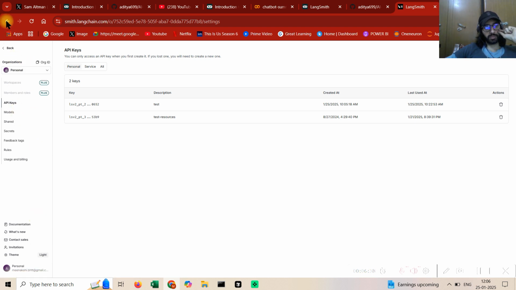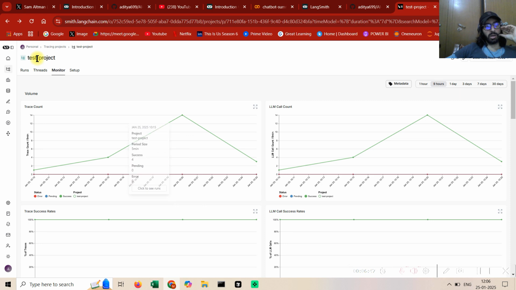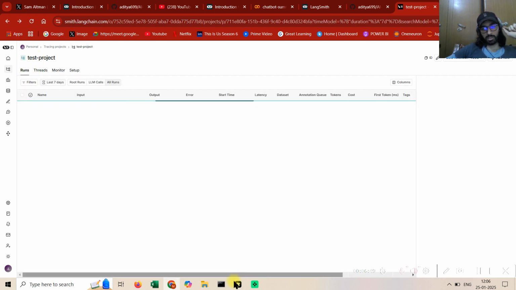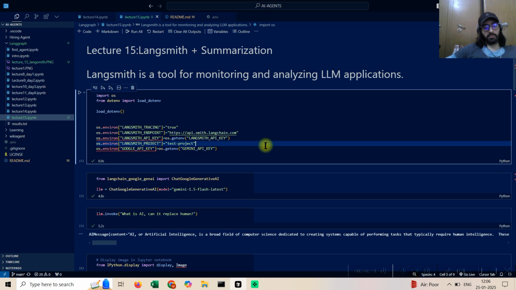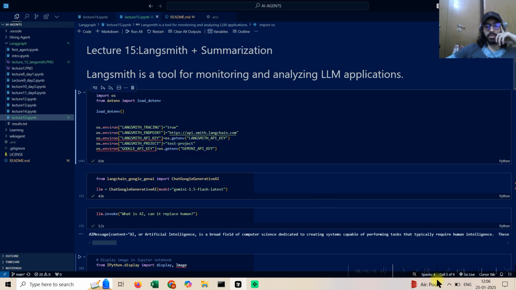So I think this is okay. There are obviously a few paid features as well, but I don't have any special feature, I'm using all this for free. Now how to integrate it? Once I have the API key, I just need to put it into my .env file and set some environment variables. LangSmith API key is one of them, and LangSmith project is one of them. Just name any project, then the LangSmith endpoint, and tracing has to be true.